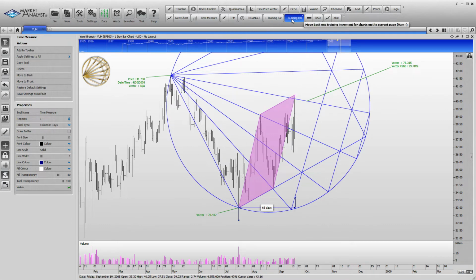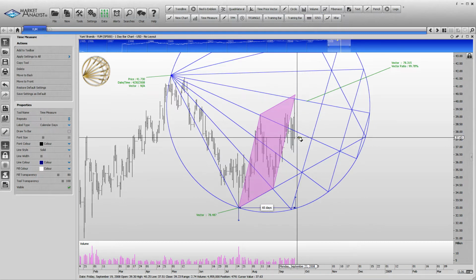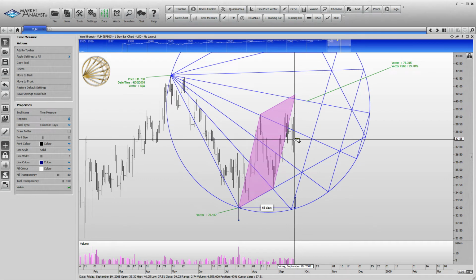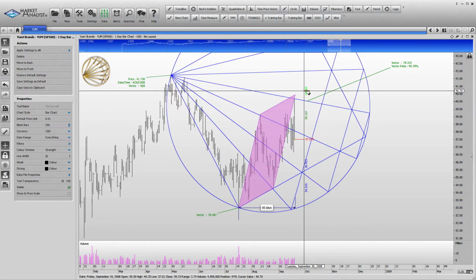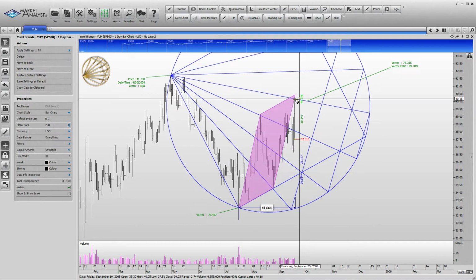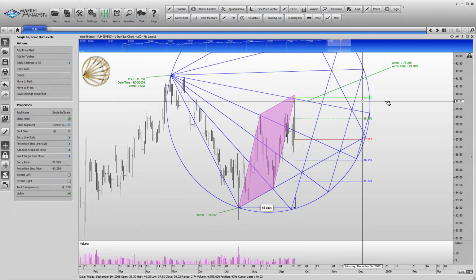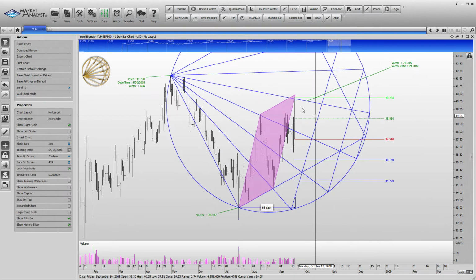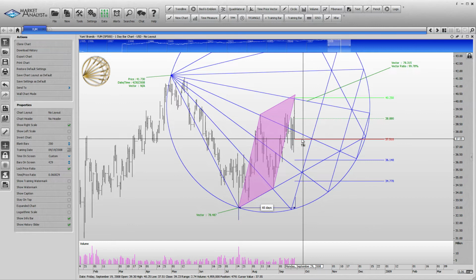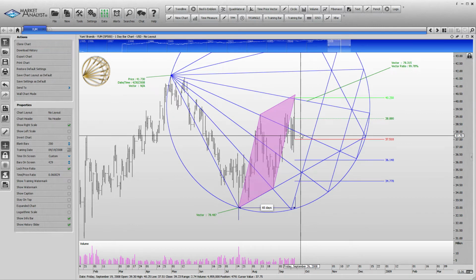So let's get short. We'll add some bars. We'll do a single in scale out method. We're going to use the range of this bar. Okay, so if the market goes below the low here, we're going to be short.